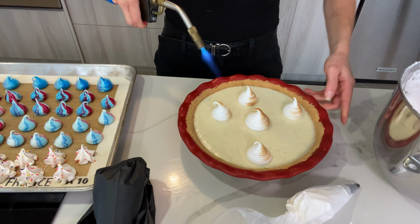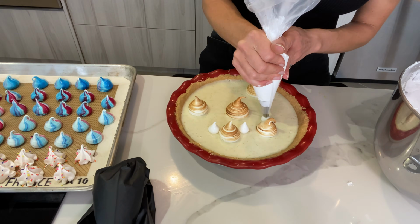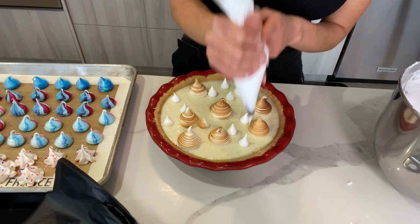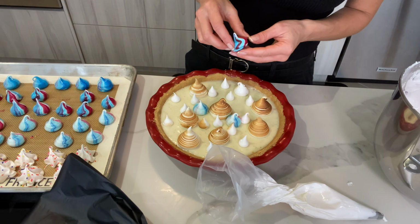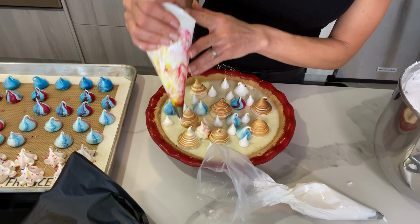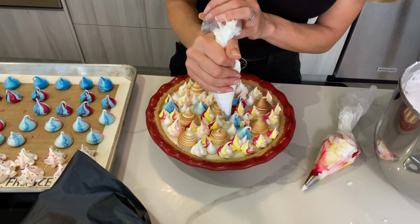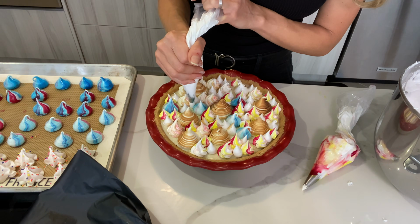Finally, let me just show you a really cool way of decorating a pie. You can use some of your meringue and pipe kisses. Some of them you can torch, some leave white. Then use some of the ones that you baked and they're gonna be like really crispy. And then use some of the ones that you colored but are not baked yet. So you're gonna have a mixture of textures and colors, and your pie is gonna be the star of the show.